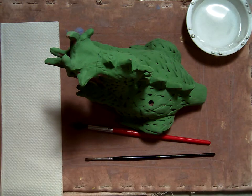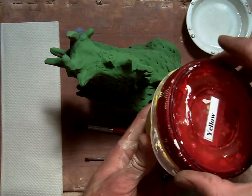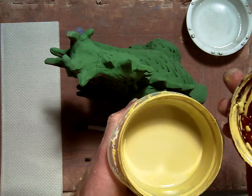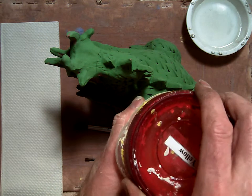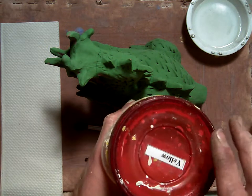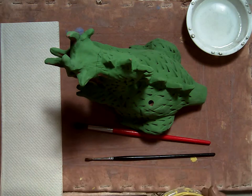Remember, our glaze box has a bunch of glazes in it, and the glazes look something like this. They're screw-off caps. So as you screw them off, be careful so you don't dribble all over the place. And when you're done, make sure you screw the caps on really well so that they don't dribble out all over the inside of the glaze box. The yellow and the white have a tendency to settle, so those ones you might have to stir up. But other than that, they should work out well.